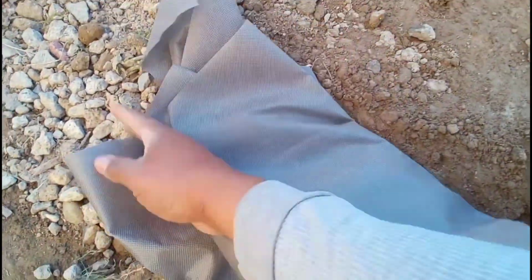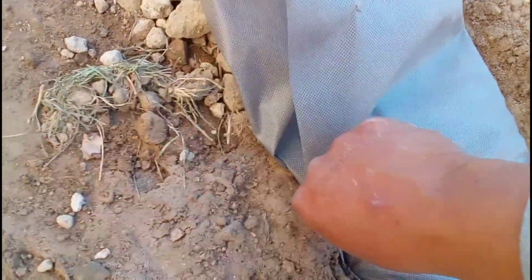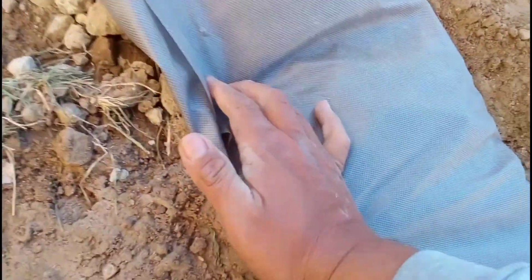You guys can see how it goes. I get both sides of the sheet and wrap it around, tuck it in, and do whatever you have to do to make sure it looks just the way we want it. So far so good. We make sure we use stakes at very crucial points, like the beginning. We put double the stakes so we're able to just continue working. We'll show you how fast we're going.